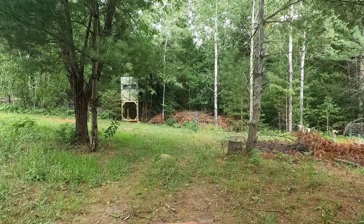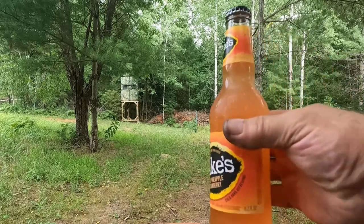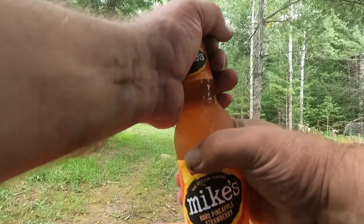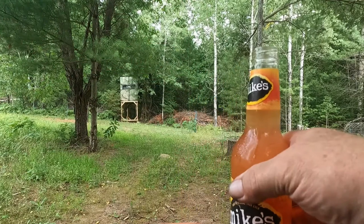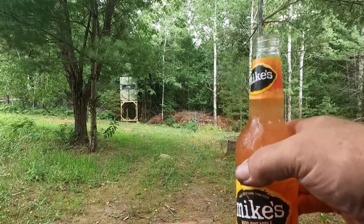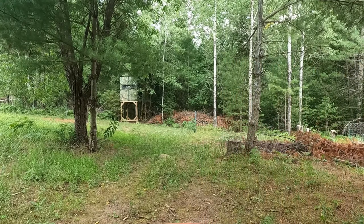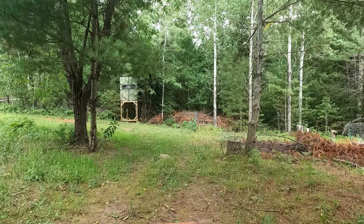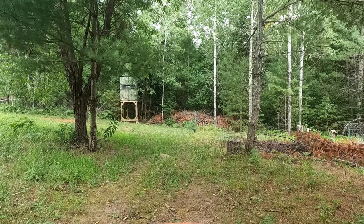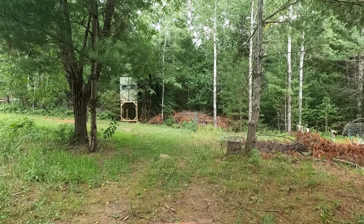So the first thing you want to do before you start mowing is open one of your favorite beverages so that you're ready to go. You don't want to dehydrate while you're mowing the food plot or anything like that. And just so you know, that little round thing on the side of your tractor, that's what it was made for, to put your favorite beverage in there. Okay? So let's get this mower started here.